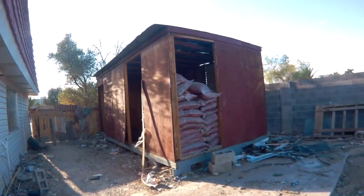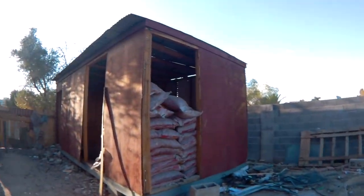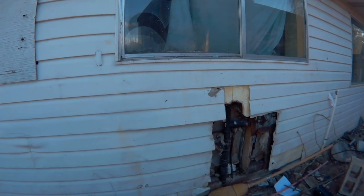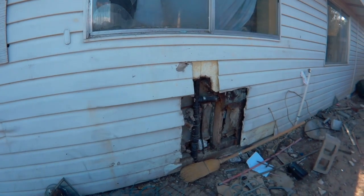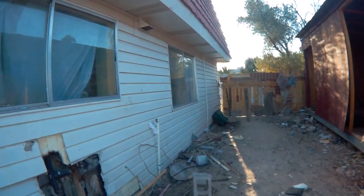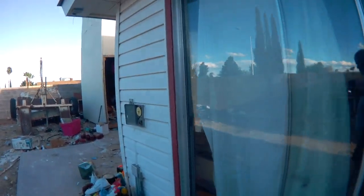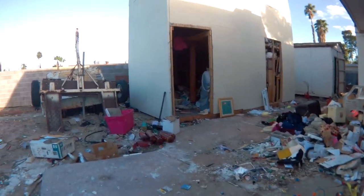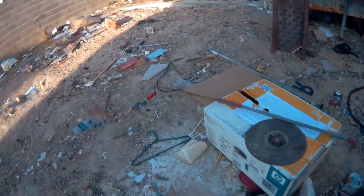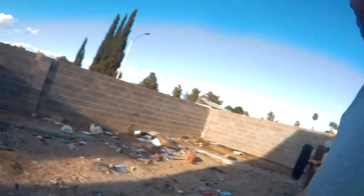Fill in the pool and cut holes in the walls. I guess that hole by the sliding glass window there was for like a swamp cooler or something. That was, of course, plumbing problems. So you just cut a hole in the wall to stop the leak, I guess, and leave it open. Whatever. Taking the stuff that they really need. Sprinkler timer still looks functional, but who knows where the sprinklers or valves are. Or maybe that was the pool timer.